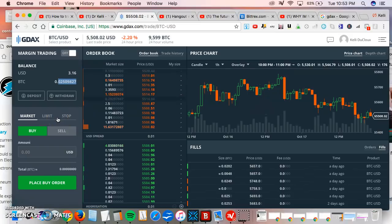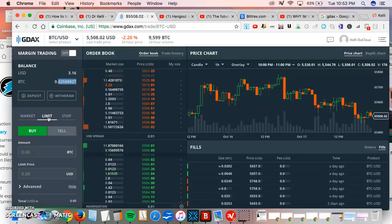So I decided to try limit orders, not market orders. Since I already own Bitcoin, this much, which is somewhere around $145, $150, something like that, I can sell the Bitcoin that I have. And when I sell the Bitcoin, what this will turn into is zero, and the US dollars will go up from $3 to maybe 150 or 160, or however much I actually make on the trade. That's kind of what I was playing around with.